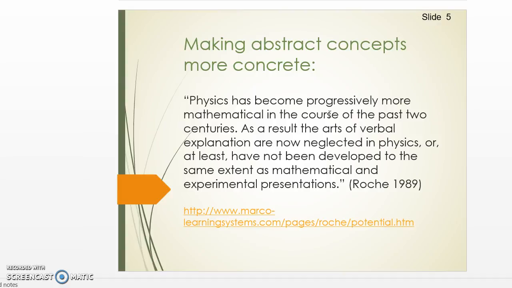But a couple of his introductory comments grabbed my attention, and this one, where he says that he feels that verbal explanation has been neglected, or at least not developed to the same extent as mathematical and experimental representations in physics. I don't know about neglected, I don't think that's quite right, but I think it's reasonable to say that it is certainly true that mathematical presentations have outstripped our ability to provide satisfactory verbal explanations.